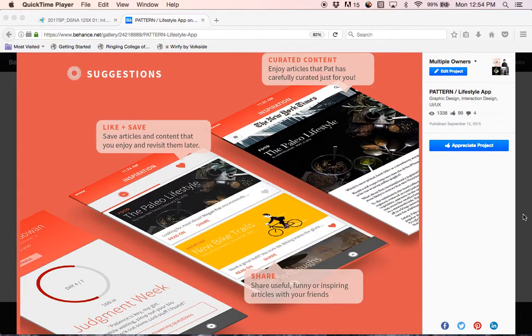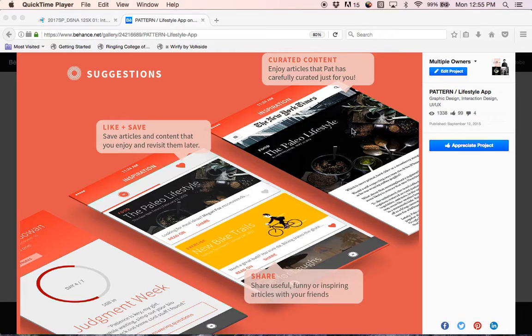But one of the key strategies they use from a design and explanation standpoint is they're using callouts. So it's not just about the design, there's a whole other layer on top of it that helps explain what I'm looking at. Because you have to understand, when we're viewing a Behance presentation, you as the designer are not there to explain what the intention of the design and the function of the design is. So again, these types of callouts help the user really understand what they're looking at.